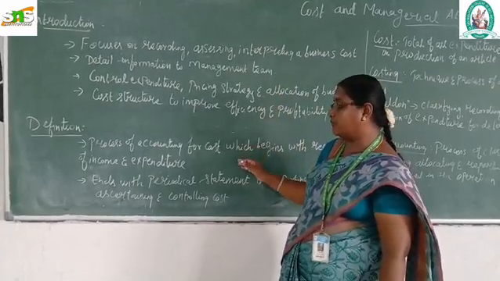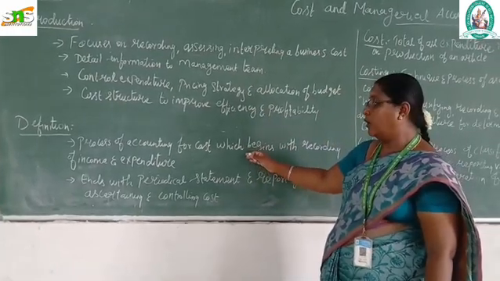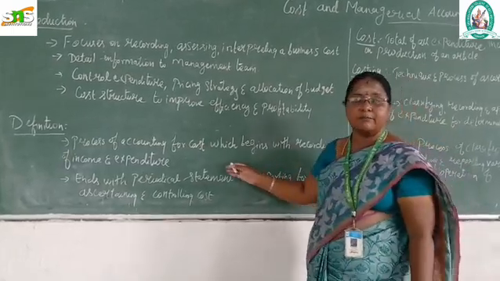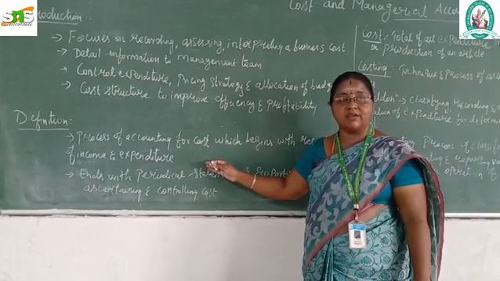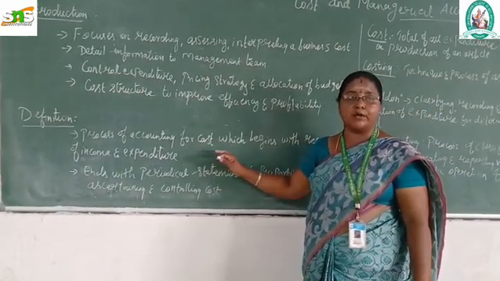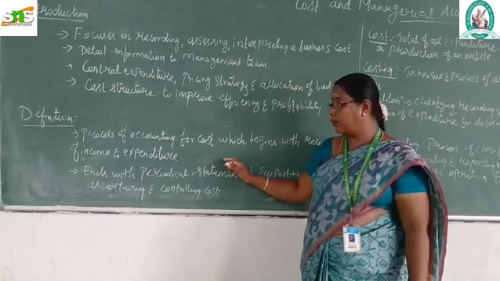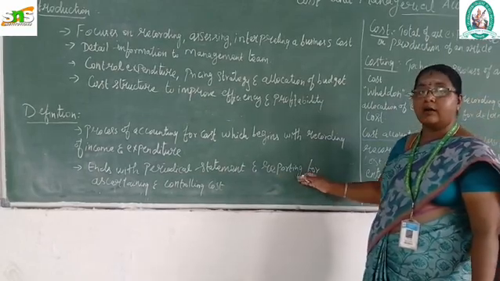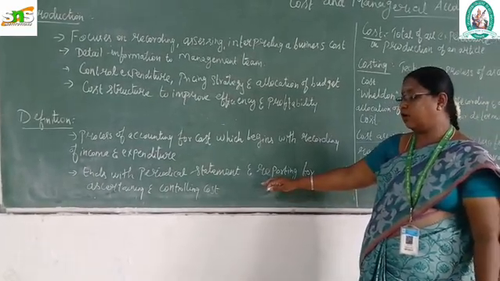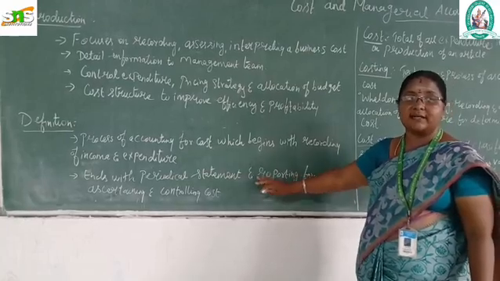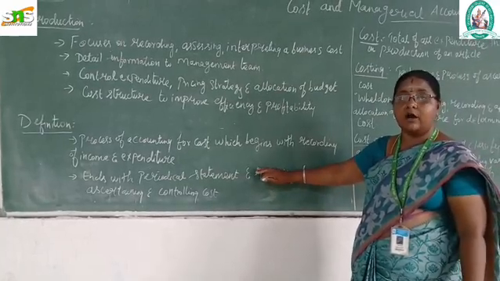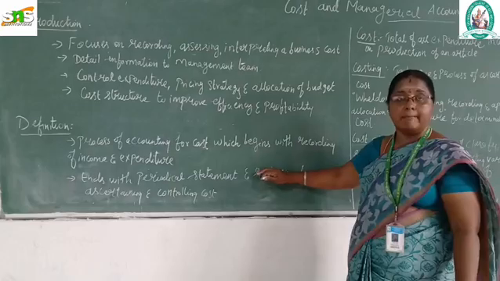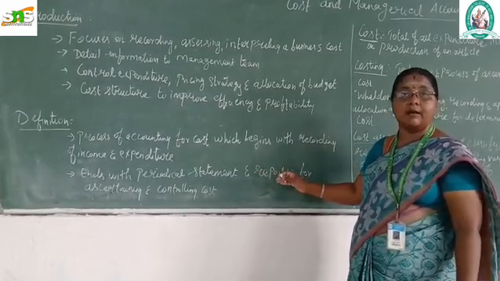Here we are going to see the definition. The definition has 3 points. First one is, each and every process of accounting begins with the recording of income and expenditure. So what are all the income we are receiving, based on that income we are going to make an expenditure for the particular product. The second stage is, they give a periodical statement which is useful for reporting and ascertaining the cost and controlling the cost. So these are the definition. This definition implies how the cost can be fixed and what periodical reports they submit to the management. Based on that the management will fix a price.